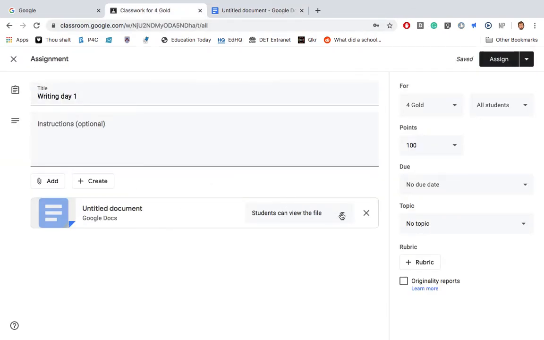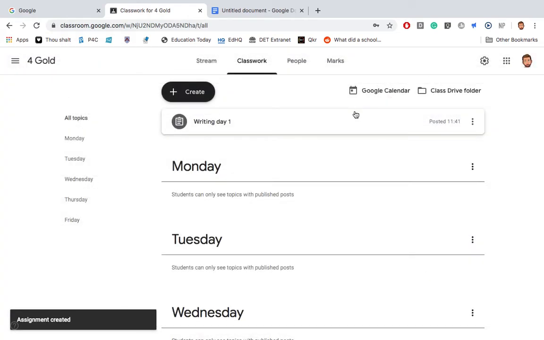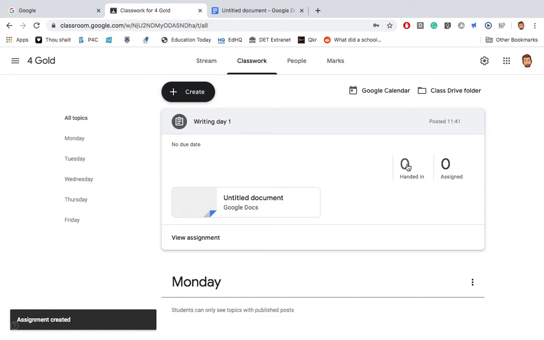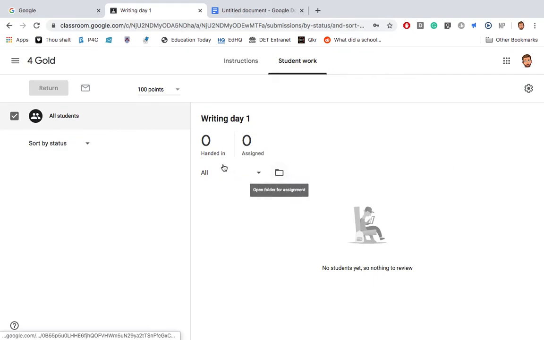That's been edited. Then by making it so you make a copy for each student, that'll be great, because when you're in the classroom, I'll show you what it looks like in a moment, we can assign that. When you click on that as a teacher, you'll be able to see exactly who's handed it in, who has not. By clicking on here, all the documents, once the students eventually open them, they'll all pop up here in little square icons. And if students are working on those throughout the day, you can just double click.